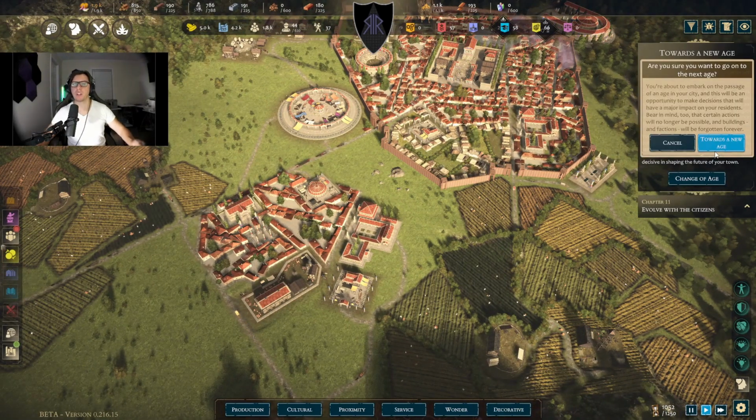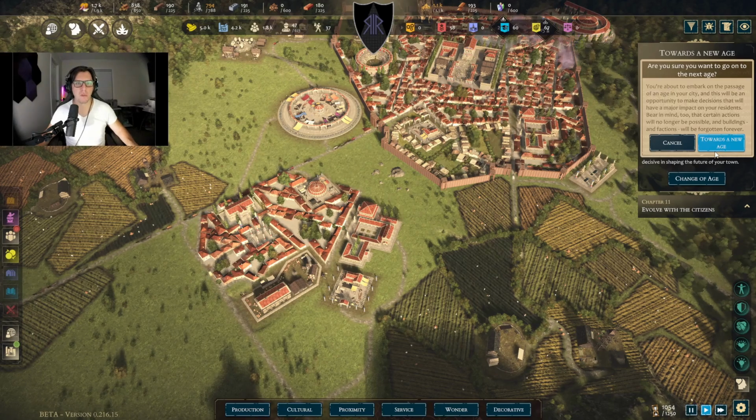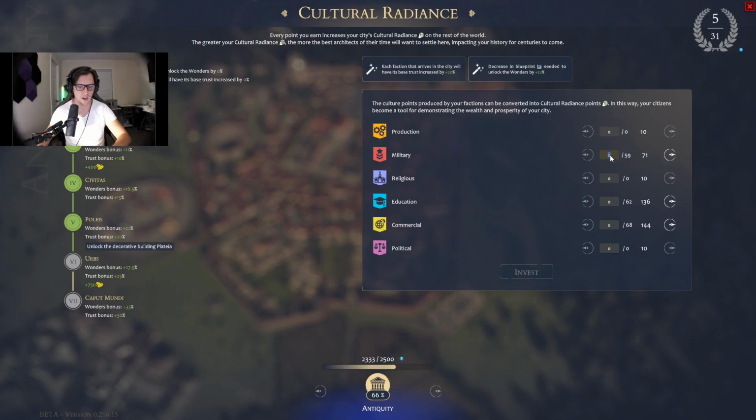Oh, sorry. Let's read this. You're about to embark on a passage of an age in your city, and this will be an opportunity to make decisions that will have major impacts on your residents. Bear in mind, too, that certain actions will no longer be possible, and buildings and factions will be forgotten forever. Interesting. So maybe we shouldn't do that just yet. Maybe we should go in here and do the radiance thing.